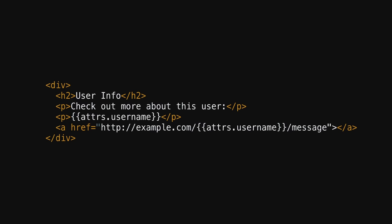If you're not familiar with handlebars, you can see it's just a superset of HTML, and all of the dynamic bits are in those double curlies. I've highlighted them here in purple. So because handlebars templates in an Ember app and in the Glimmer engine are compiled ahead of time, and most importantly, because we're not using JavaScript, which is Turing complete, we're using a much more declarative syntax, at compile time, handlebars can look at this. They can say, oh, I see that all of these elements are static, and I know that there is no way for that div or that H2 or that first P to ever change.